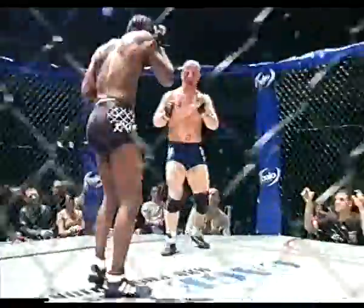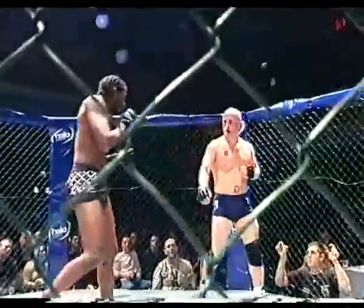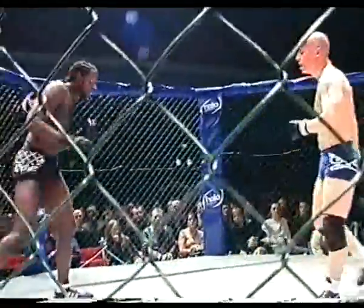Kidology there from Cummins, goading Jones to get on his feet. He's much happier when they're upright because he's got a better kicking range, and he feels a better puncher. As you can see there, tentative left jab, and then he moved away. He doesn't want Jones grabbing him. Good knee there from Cummins, but Jones had the sense of purpose to grab him again.